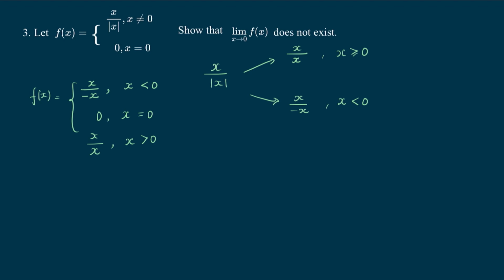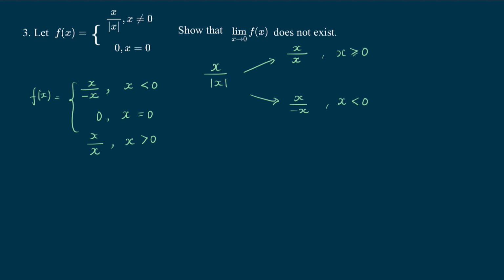Now here, if you noticed, I have written x is greater than or equal to 0, but since the question has given when x equals 0 the function is 0, so I'm not writing equals to 0 here, because when x equals 0 the function is 0. So I have rewritten the question into three parts, okay?